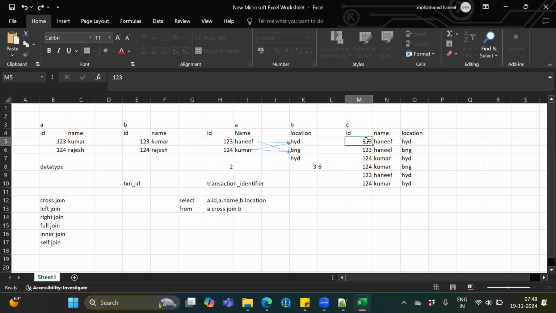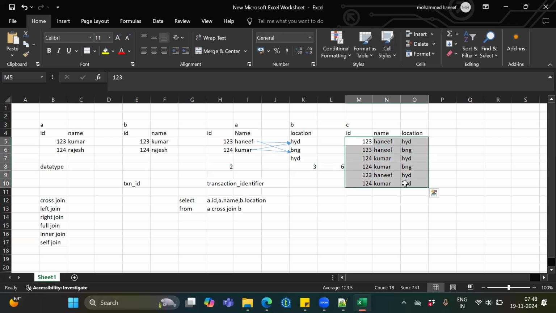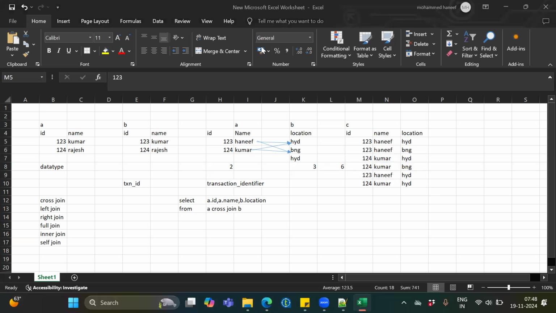So here is the result. What is the output? This is the result we are going to get. Okay, so like this, the data will be coming out when you perform the joins.